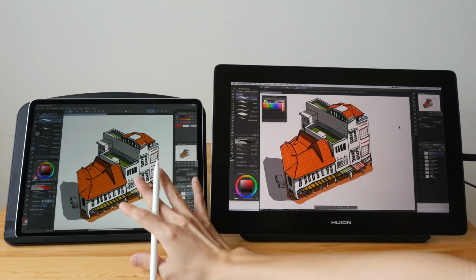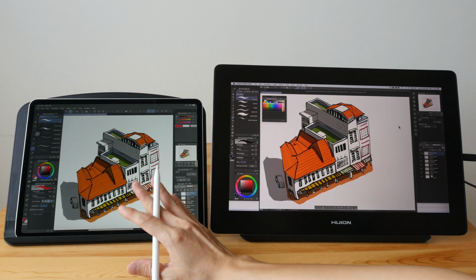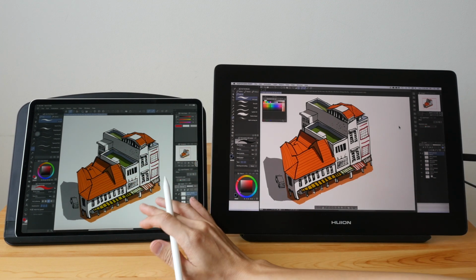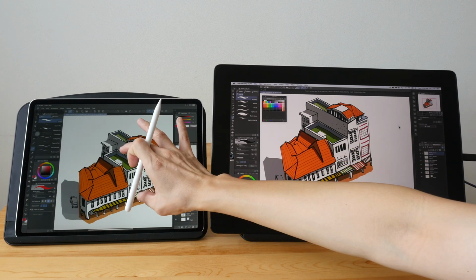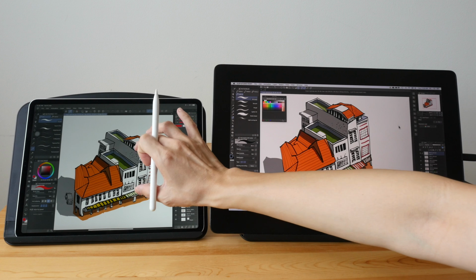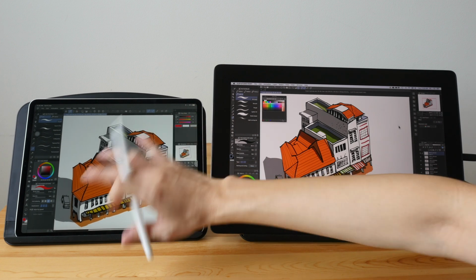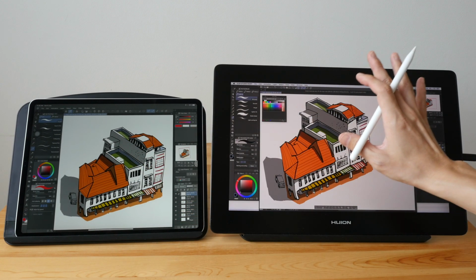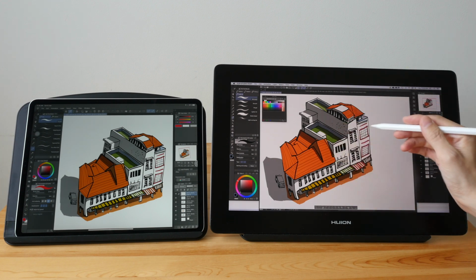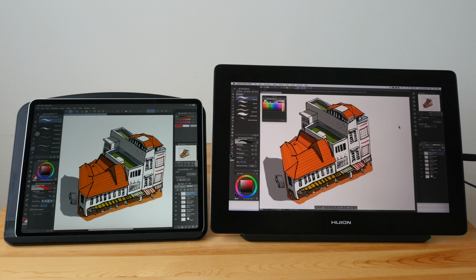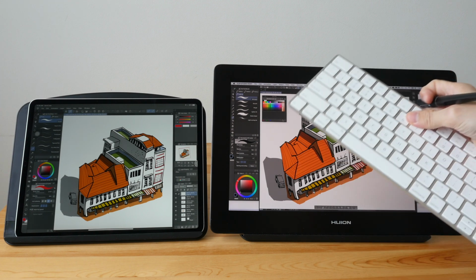So Clip Studio on the iPad is designed with finger gestures in mind, so you can use your fingers to zoom in and out and rotate. This can be quite convenient when it comes to navigating around the canvas. Whereas for the desktop app, if you want to navigate, you actually have to use a keyboard.